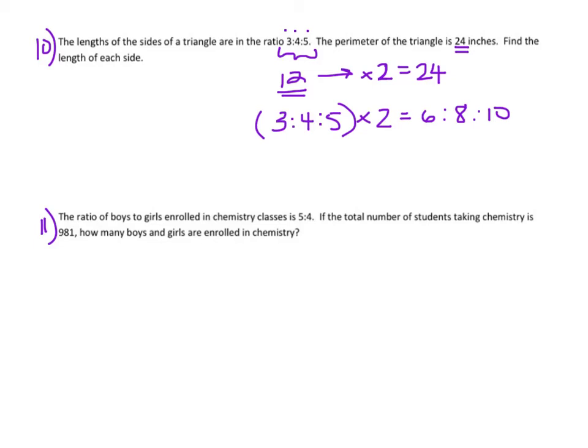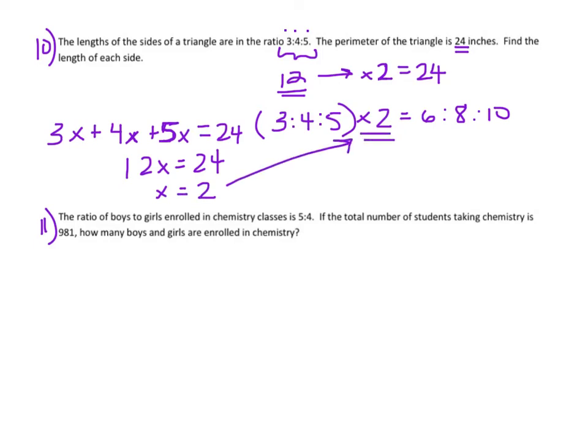The other way you can do this is to not use a proportion, but to use that ratio and tack an x onto each one. 3x plus 4x plus 5x is equal to 24, and you could solve it that way. We get 12x equals 24, and that multiplier is 2, which is the same thing we just found using our alternate method. So ratio problems are actually not that hard, and it's not really even a proportion. I threw it in there because you can solve it with a proportion. We could have done it a couple of different ways, but I wanted to point out how we solve those. That's a good type of word problem to bring up.